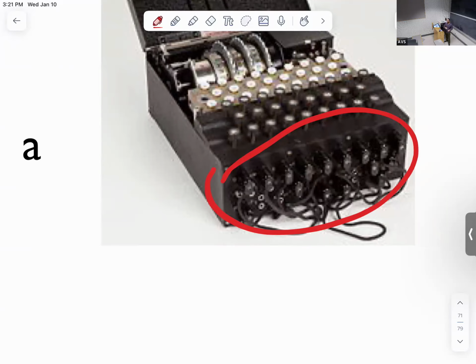And they were changing this every day. They knew the pattern of this changing. So I know, for example, today this one is mapped to the other one. Tomorrow, A is mapped to S, and the other day A is mapped to E, and so forth. As long as the sender and receiver are on the same page and know the exact same mapping, they can send messages to each other and nobody else will understand what they're saying, because nobody knows what that wiring is. And as long as figuring out this wiring takes so much time, nobody can reverse engineer it.